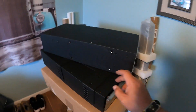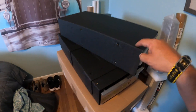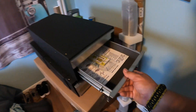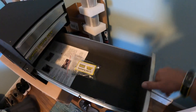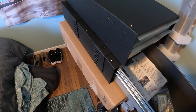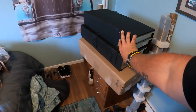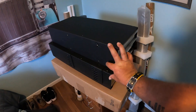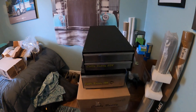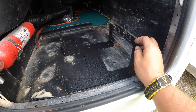This part will be mounted to the floor of the side box, and then it'll mount like a CB radio does with these slots right here. This one will bolt to the top of this through holes in the bottom, and you can stack I don't know how many of them but you can stack a bunch. Comes with all the hardware — carriage bolts are for these holes right here to mount into the bottom of the side box. So I'm going to take this setup out because this is going to be my driver's side setup.